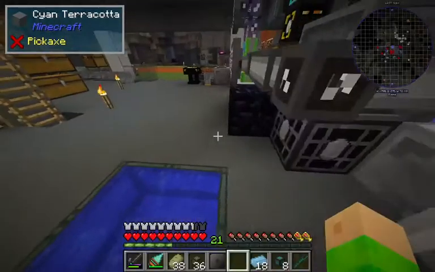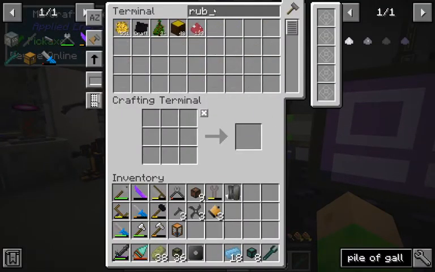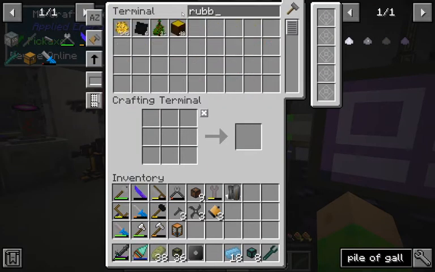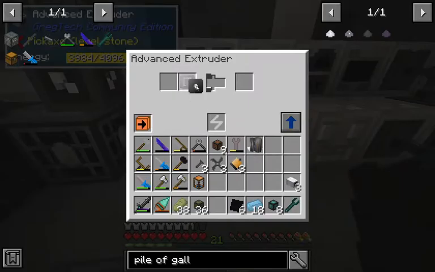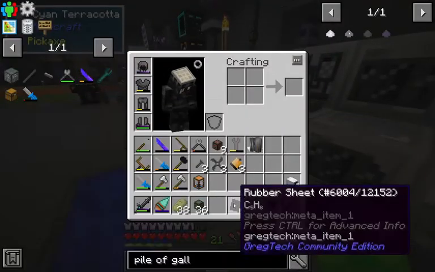1, 2, and 3. And while that's working, I can get some rubber. And by the time we type rubber in again, we already have rubber. There we go. And I actually have to convert this back to rods because this is the only extruder I have for now. It has to be set to rods.